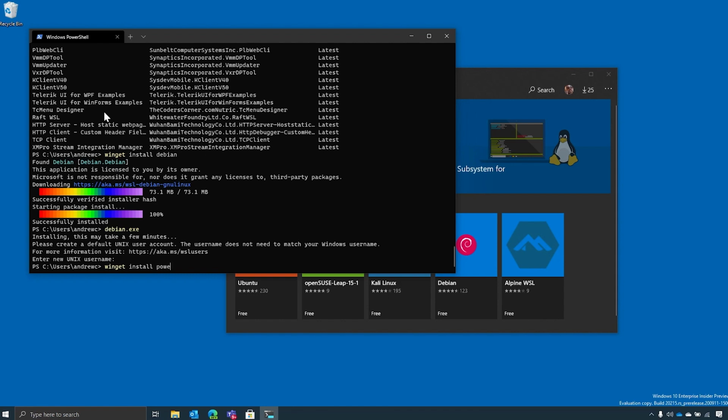But what if it knew about what applications I had available in the repos for me? So I can type pow, hit tab, and what it's done is actually looked at the catalog of applications that are available to me and found that PowerToys is a great match for that and make that available to me.